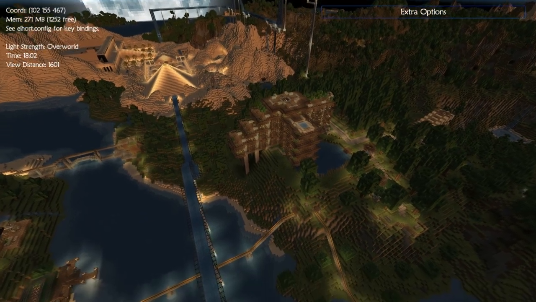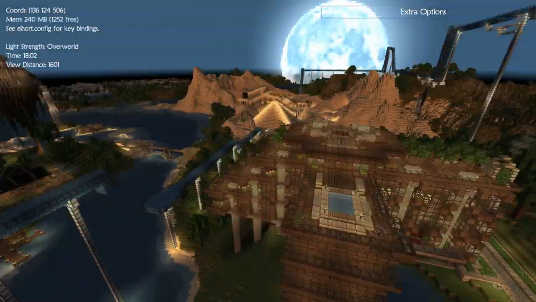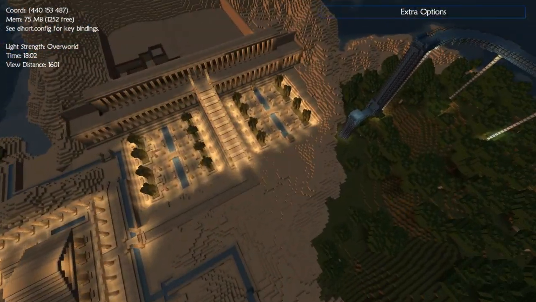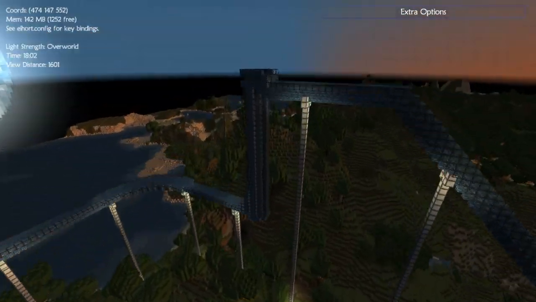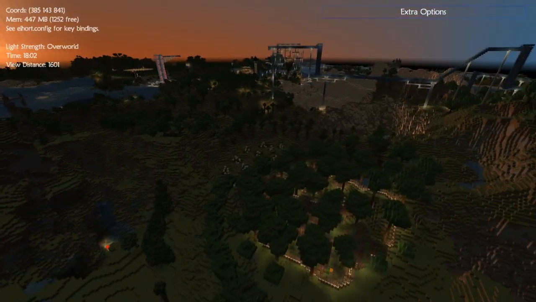But the Hillside Manor, there it is. Then we got the little Egypt section over here. This also looks pretty cool, like it's a render. But it's not. It is just a world viewer program, a really amazing world viewer program.